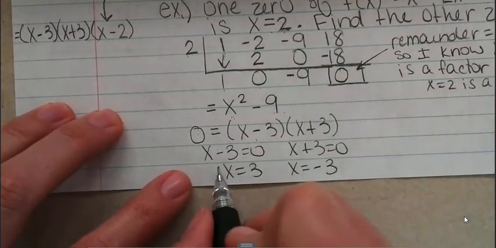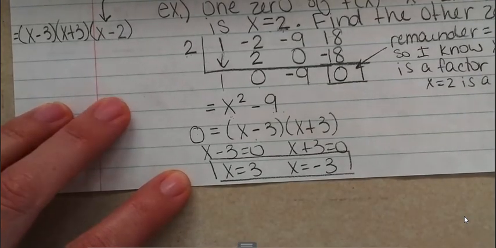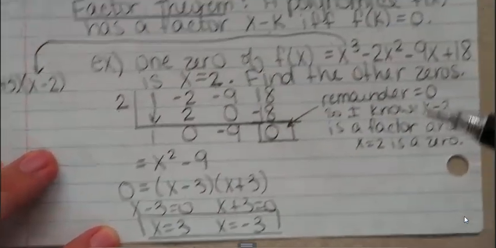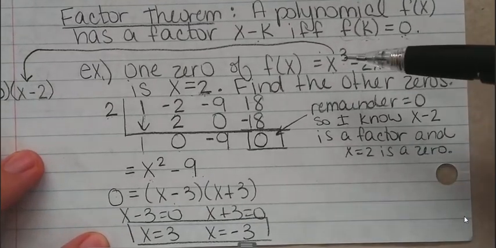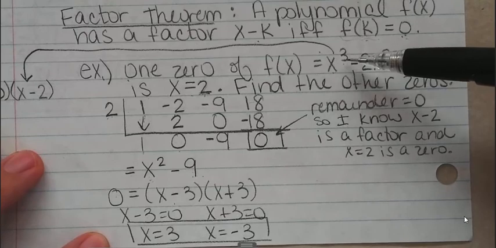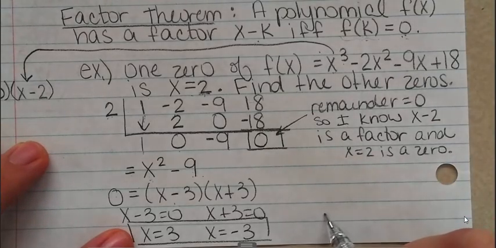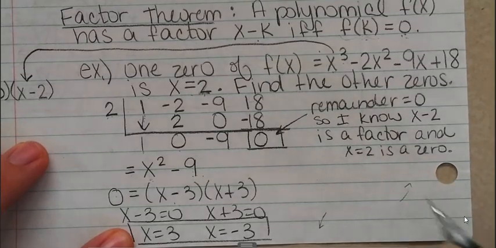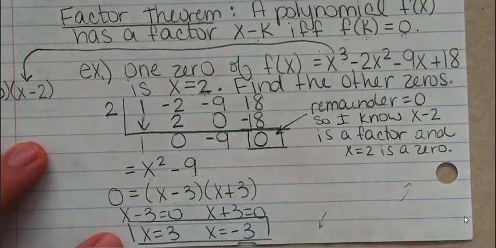So my other two roots, or my other two zeros, or my other two x-intercepts, there they are. So if I needed to graph this thing, which you will be doing soon, you would know that the end behavior is odd and positive. So I know, and this is just a rough idea, it'd be down on one side, up on the other side. And now I know all my zeros. I know it goes through 2, it goes through 3, and it goes through -3.